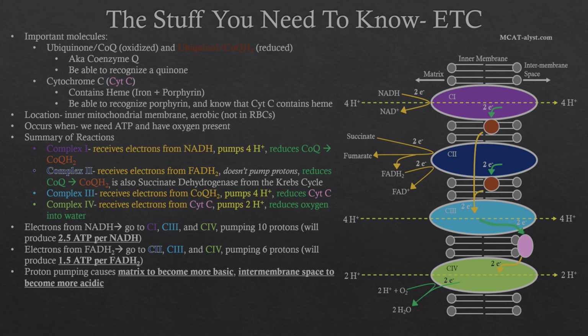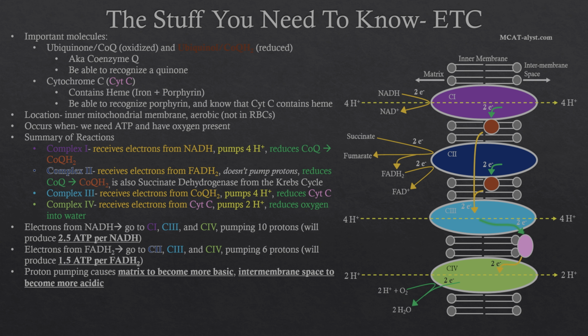Additionally, I want to note that since we are pumping protons out of the matrix and into the intermembrane space, the pH of the matrix is going to become more basic since there's less protons in it, and the intermembrane space is going to become more acidic. It's going to have a higher hydrogen proton concentration.